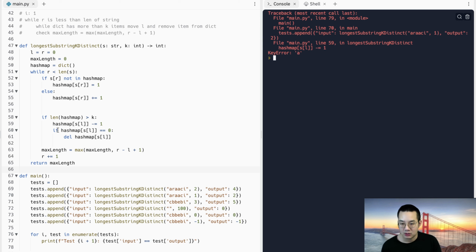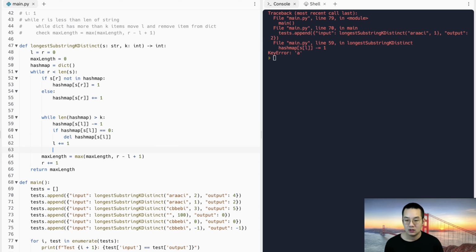I don't think that was supposed to happen, because with the deletion, this should be less than k. Oh, my bad. It should be a while loop too. My bad. And we did not increment our L.